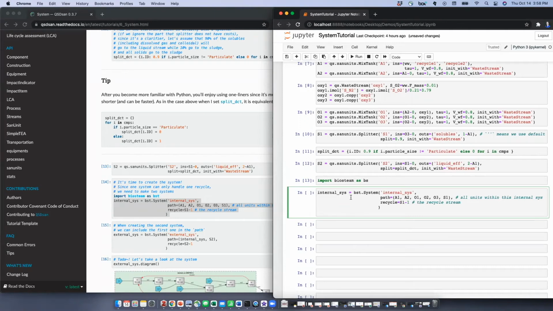Okay. So we have our internal system. The order of our path in the internal system is anoxic tank A1, anoxic tank 2, the first aerated tank, second aerated tank, third aerated tank, and then that first splitter. So this is the one associated with the solubles right here.